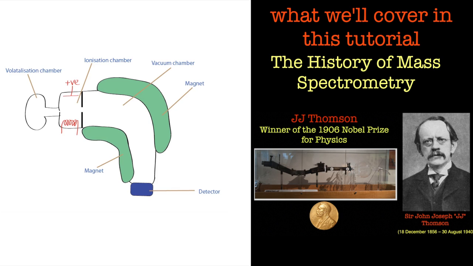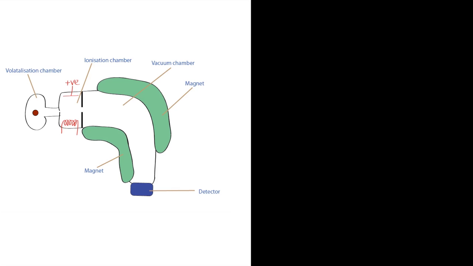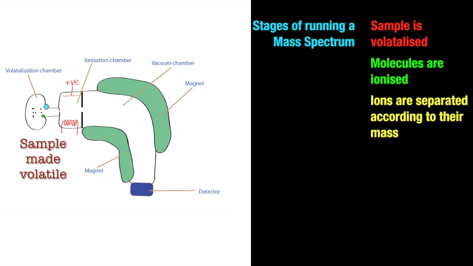Okay, what I'll do now is give you a brief overview of how the spectrometer works and how we get a spectrum out of the spectrometer. Then I'll talk about it in a little bit more detail at every stage towards the end. So the first thing we do is introduce our sample into the spectrometer and then we make it volatile. It goes in this chamber here and then it's heated up and it's under quite reduced pressure anyway, so it turns into a gas.